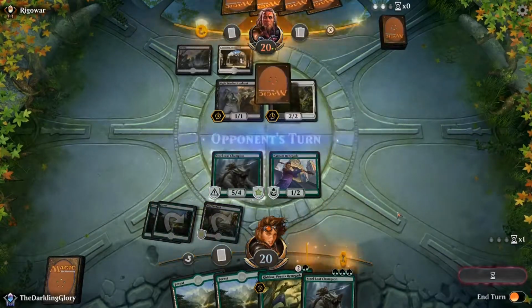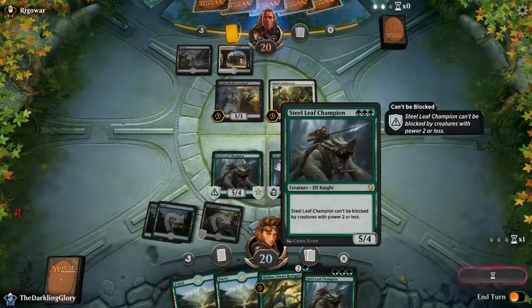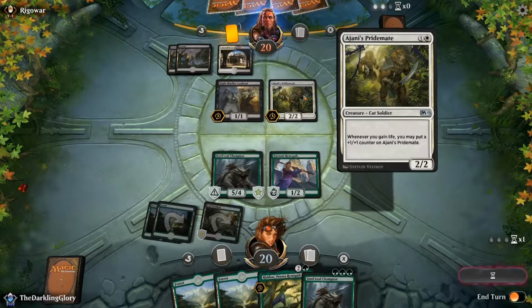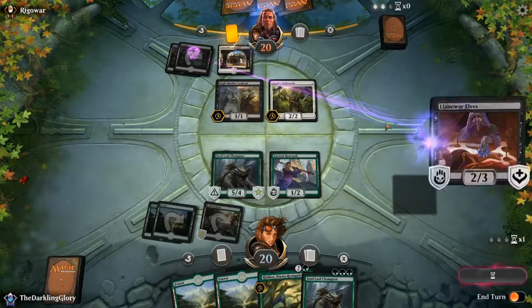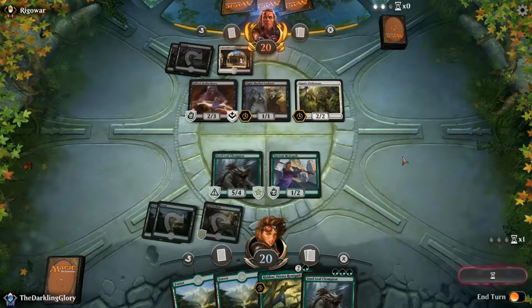Opponent is playing Black-White Life Gain. Narnam Renegade going to be very good. Hopefully Steel Leaf Champion is just big enough. I do need to pressure and close out this game, though. My opponent could beat me by just making one of these an 8-8, and then there isn't a whole lot I can do from there. Luckily, this cannot block my champion, which is sweet.